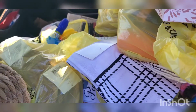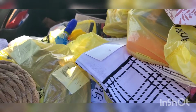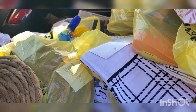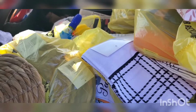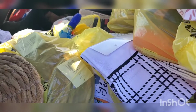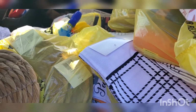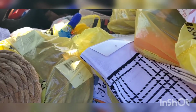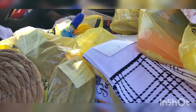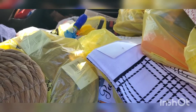This is the time for you crafters who make baskets for different occasions. This is the time for you to get your items. When you go into the store, just keep scanning the items because, as I said, the summer toys say 25% off. But when I scan it, it's more than 25% off. Because if the item was $4 and it rang up for a dollar and change, then it took 50% off instead of 25%.